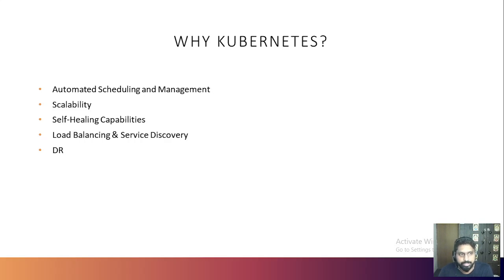In a larger environment you will have a lot of load balancers, but Kubernetes has its own. So you don't have to worry about the pods running inside Kubernetes. You will have to worry about how to connect to Kubernetes, but once it reaches Kubernetes, it has its own capabilities to manage the stuff that's running inside it. And again, DR, disaster recovery, is much simpler than in a traditional environment. So these are some of the advantages of using Kubernetes. I wouldn't say this is all of the advantages, but there are a lot more. Kubernetes is like a mountain, and this is just a small stone I'm putting in this slide.